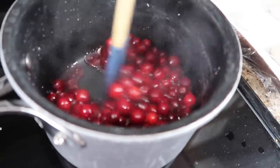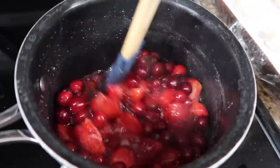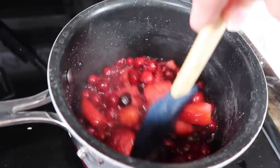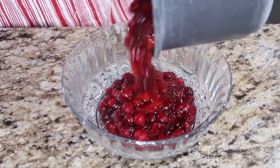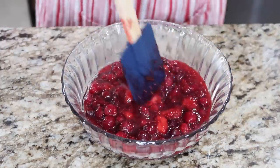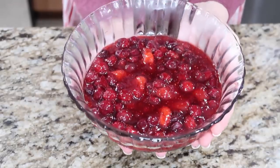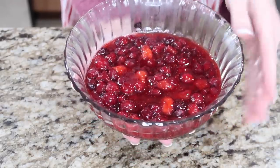So when they're popping, you're gonna hit it with those strawberries. Mix this. I also have tapioca in there to thicken it up as well. Get those strawberries pretty much melted through, then turn it off the heat, pour it in your bowl. I am going to let this sit here for a minute so it could cool, then I'll wrap it and put it in the refrigerator. This will thicken and it'll be delicious over the turkey.